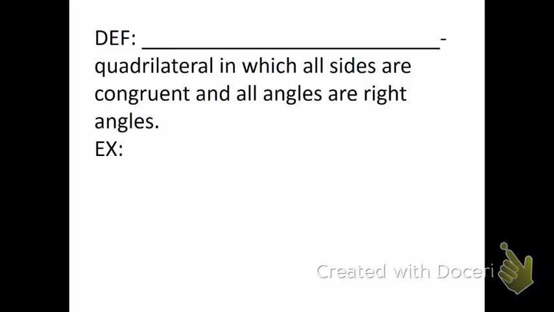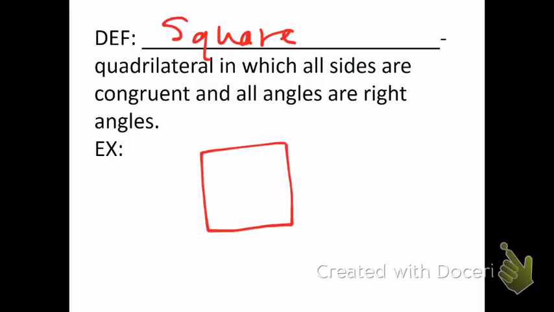All right. So more definitions. I told you guys this chapter would be a lot of definitions, so here we go. The next definition is square. A square is a quadrilateral in which all sides are congruent and all angles are right angles. In a picture of a square with the correct markings, I'd put boxes in each corner to show that all the angles are 90, and I'd put tick marks on each side to show the sides are all the same length. That's a picture of a square.